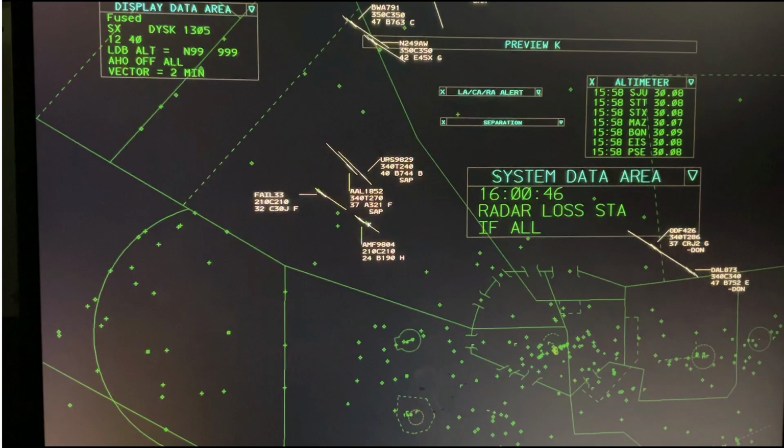The preview area shows what we're typing in there, both as the RPO and as the controller, as we slew over targets and put in entries. And the display data area, if anything, it's most useful to have the vector length, the last entry there in the display data area, to show you what kind of vector length or how far out the headlights are being pointed.